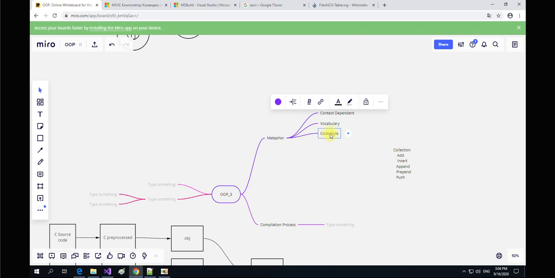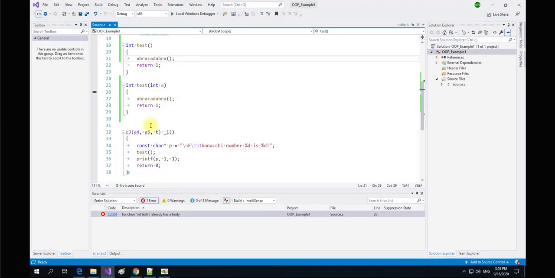to name functions, what are prefixes, what are suffixes, in what cases they have to be like this, in what cases they have to be like that, and so on. Why were they created? Because metaphor is a very powerful tool to deal with complexity, but also with the context-dependent problem, and we have to simplify these names as much as possible. So vocabulary helps us to deal with context dependence and say that add means that, insert means that, and so on. And code style allows us to encode in the name of something, like, for example, abracadabra.